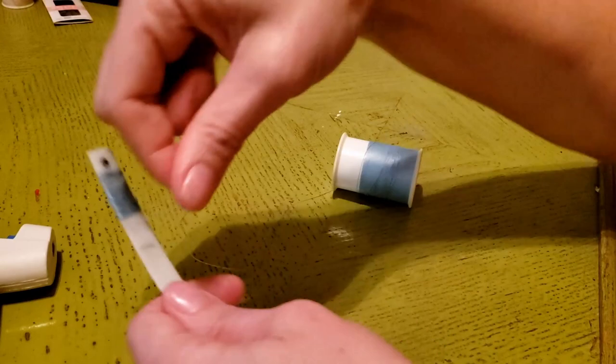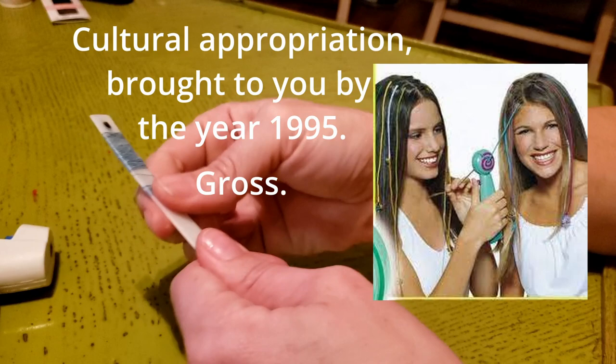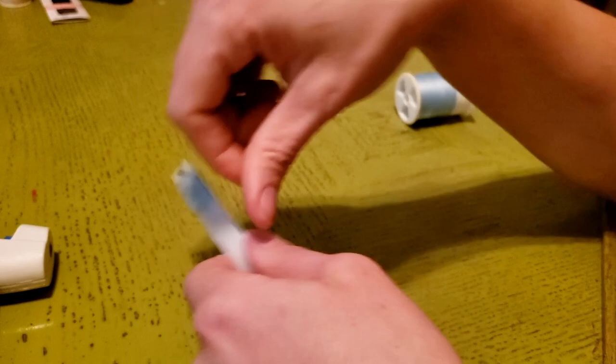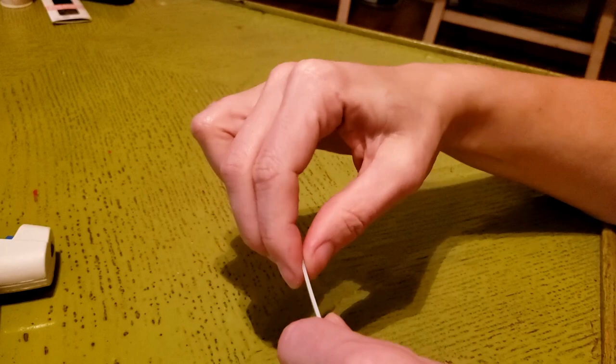This reminds me of the hair wrapping things that they used to do in the 90s to kids' hair. Does anybody else remember that? I found that the two end ones are easy enough, but as you get towards the center, it gets a little wonky and you have to really be careful about not whacking yourself.